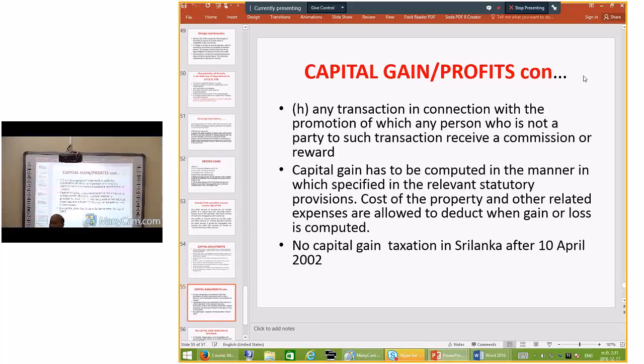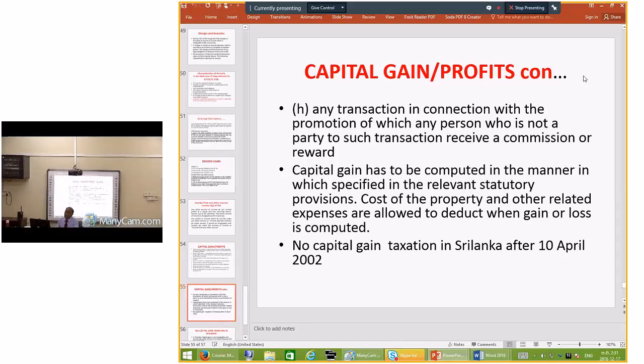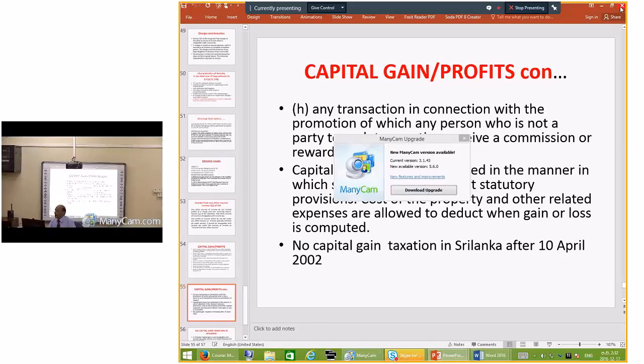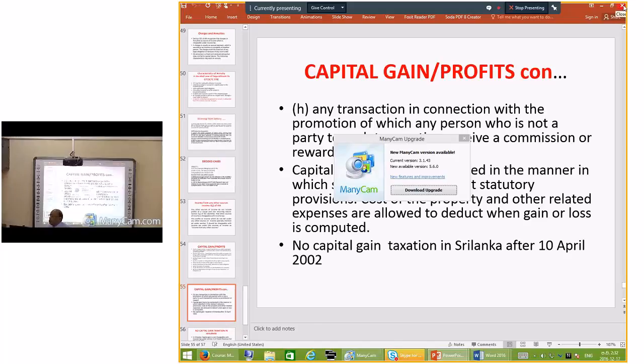And why? Some people have a very fair income from capital gains, but they have not paid taxes. Why? It had not been charged under the Income Tax Act. But when the Income Tax Act recognized it as a source of income and chargeable under section 2, as profit and income, then capital gain was introduced and taxed.